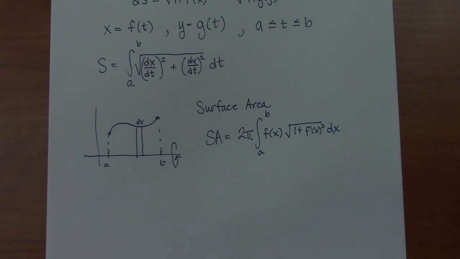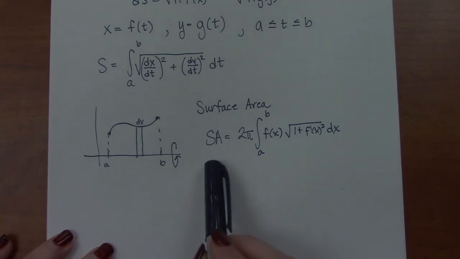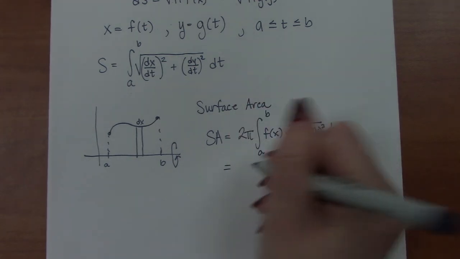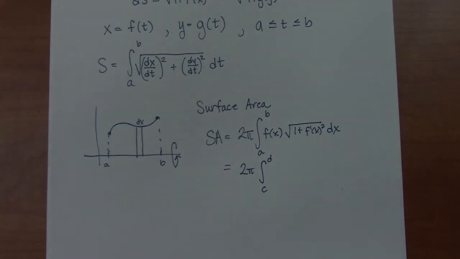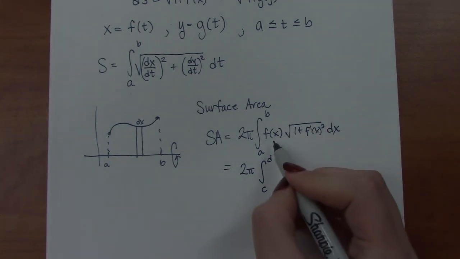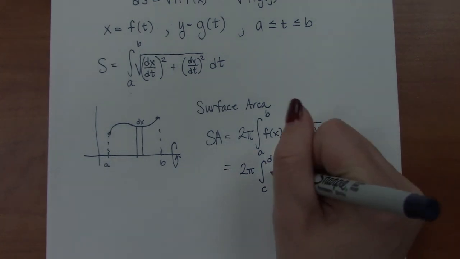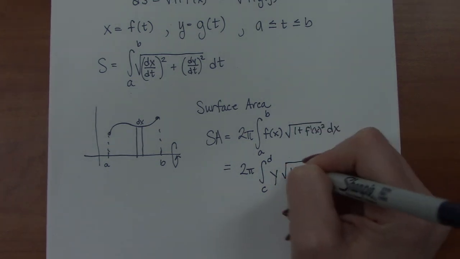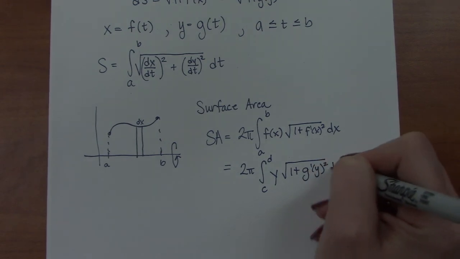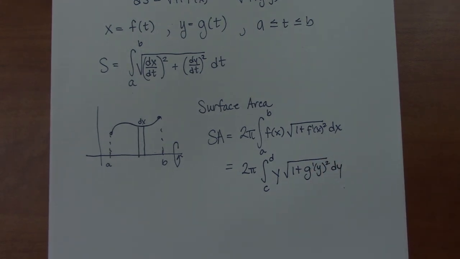The y's, right? So if I want to translate this guy into variable y, well, you grab the y coordinate points, so you would switch the bounds from c to d, y equals f of x, so you replace f of x with a y. And then you replace the radical with the y form. So those are two equivalent integrals. So what's cool about surface area and line integrals is it's a lot easier and more fluid to go back and forth. So this is a horizontal axis of rotation.